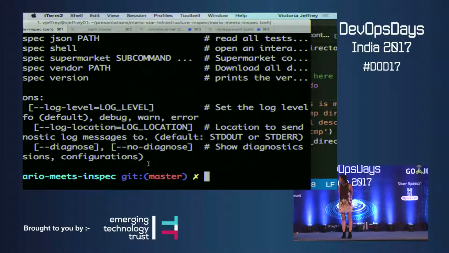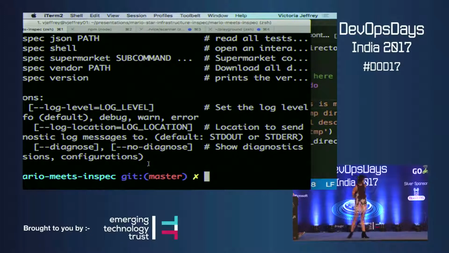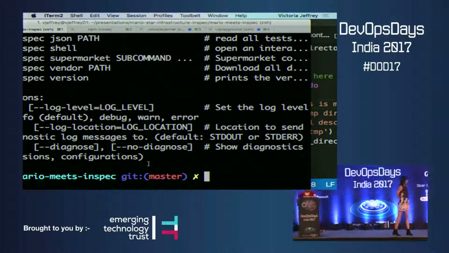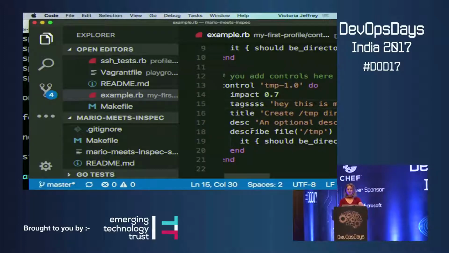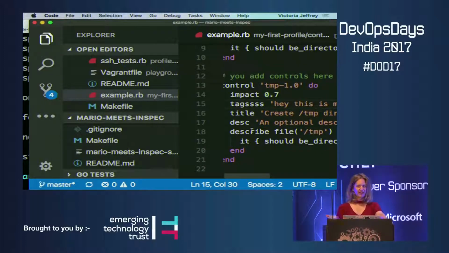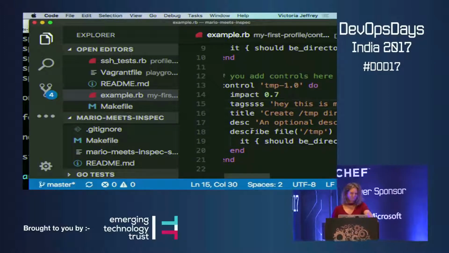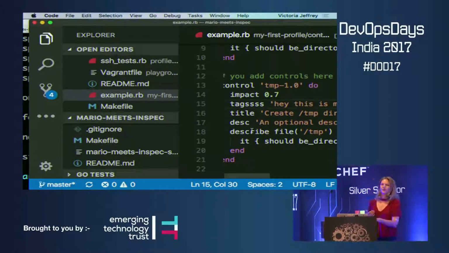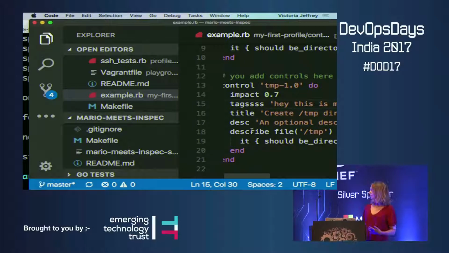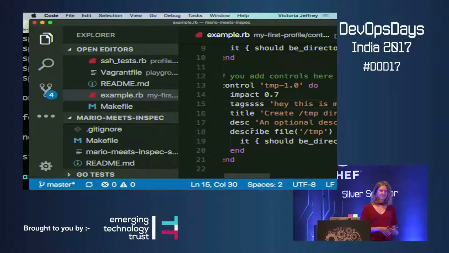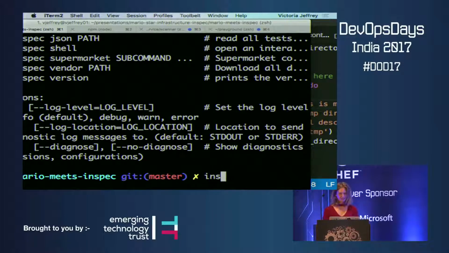So from here, what's great is we can actually check that profile. In here, I added a little bit, and we always want to check our profiles before we go ahead and run them because, again, we want a shorter feedback loop. We want to get that information quickly. We don't want to wait to run that profile against that node and then for it to tell us, hey, that profile wasn't right. So InSpec has this command called inspec check.